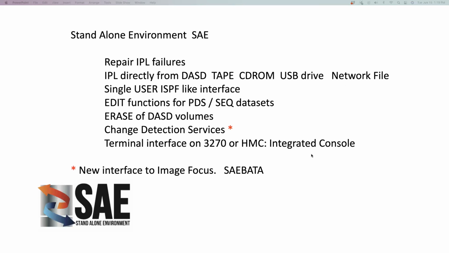And then the new feature is the ability to run that detection services for change that I talked about with that new SAE batch job. So this would run under the control of the Image Focus application, but it would create out that profile or that baseline that SAE can pick up and do comparisons in order to identify exactly what has changed since the point in time when the profile was created. So if you're doing that again immediately after an IPL and you run that job and you freeze that, then you know what the system looked like last time you successfully brought it up.